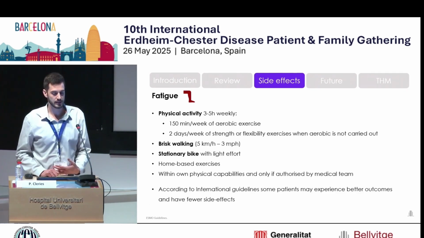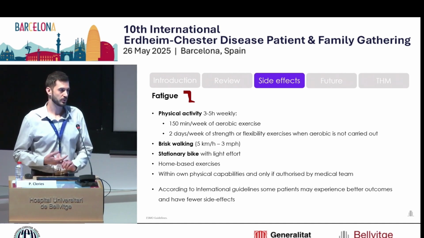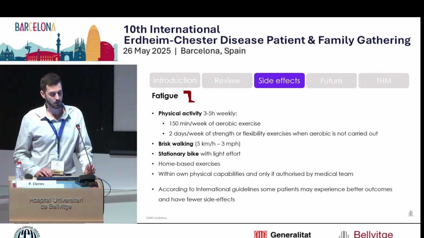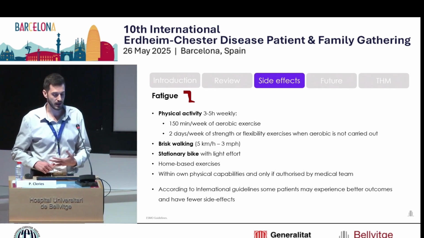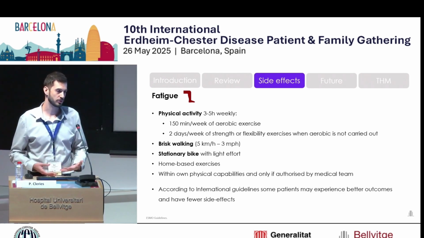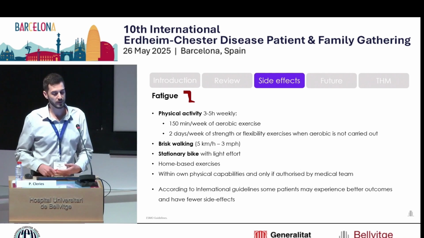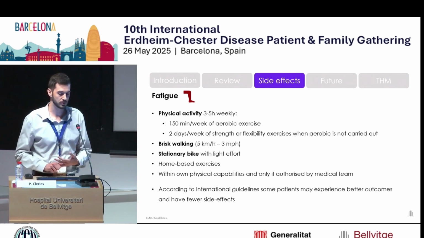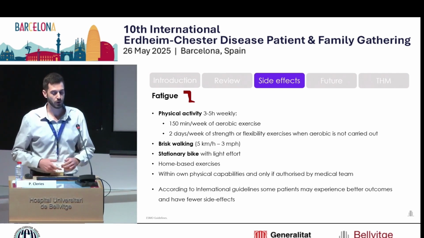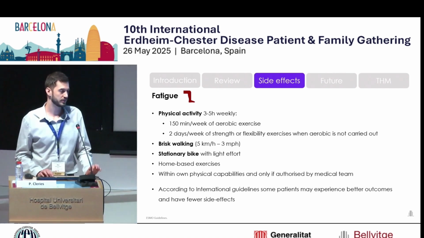When it comes to tiredness, what's actually recommended is that you keep active. 3 to 5 hours a week of physical activity should be enough. Try to mix aerobic exercise and strength and flexibility exercise. With this, I'm not telling you that you should join your closest gym. Home-based exercises should be enough. A bit of brisk walking, and if you have one, a stationary bike with light effort should go well. Of course, you should do that within your own physical capabilities and always consult your medical team before doing any exercise.